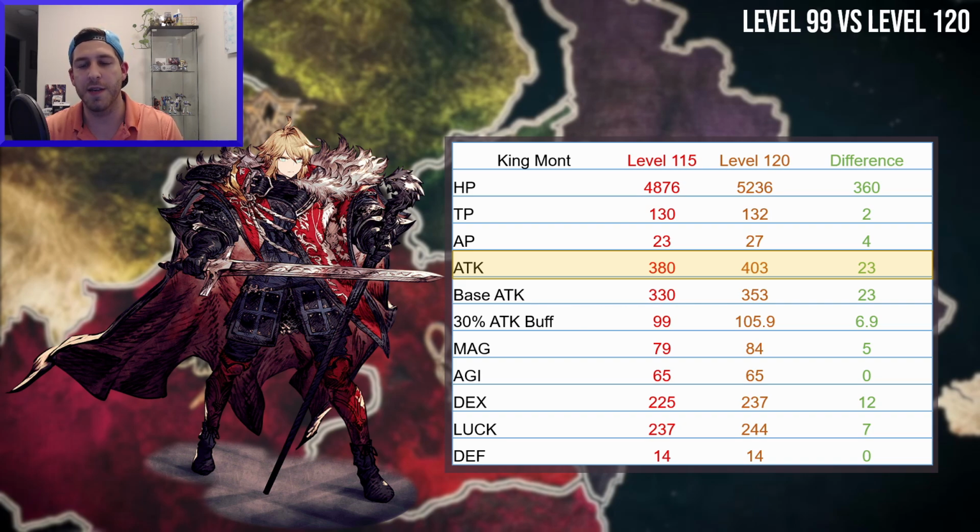So when you use his 30% attack passive, you're going to get 105 attack if he's level 120, but you're only going to get 99 at 115, so not that much left, 6.9 less, so there's not a huge boost there either. And then the agility does not change. That would be a major reason to go to 120.